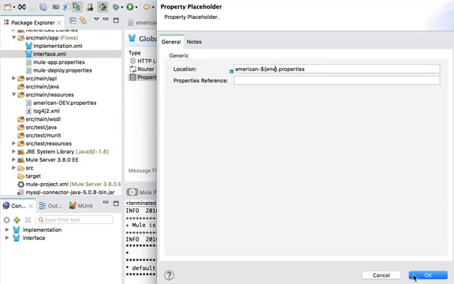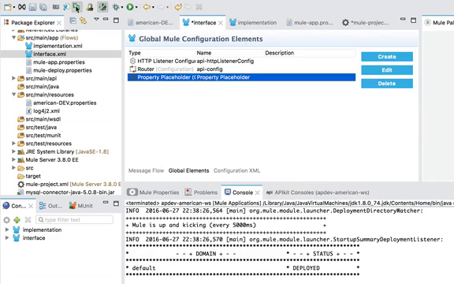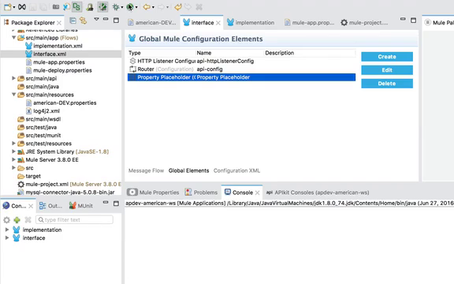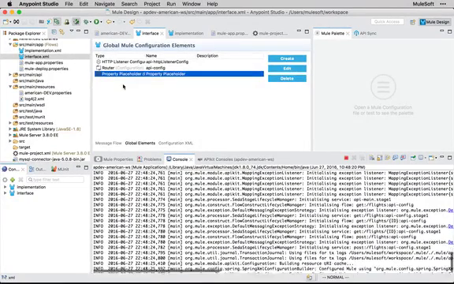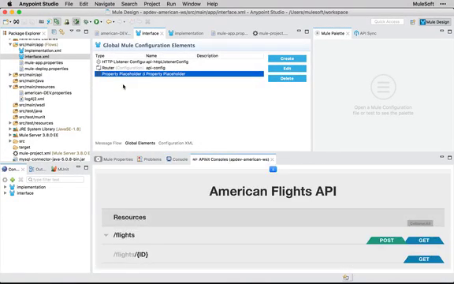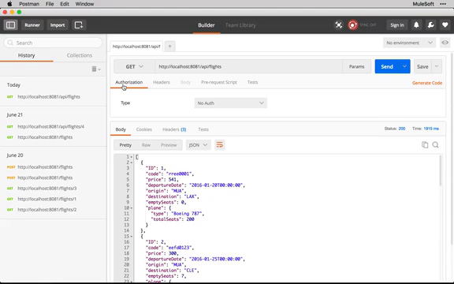Let's go ahead and hit OK, save the project altogether, and in this case there shouldn't be any functional difference, but let's just make sure we haven't made any mistakes. We'll run the application again. Once the application has started up, let's flip back to Postman on our computer. And from Postman, let's be sure to send a fresh request in. If we get a successful response back, that means our API is working just fine, and we're going to be able to use this environment-based property in our deployments.